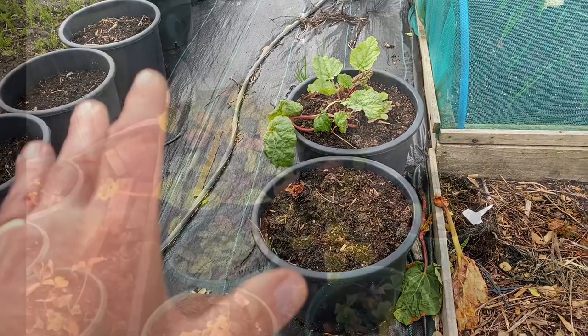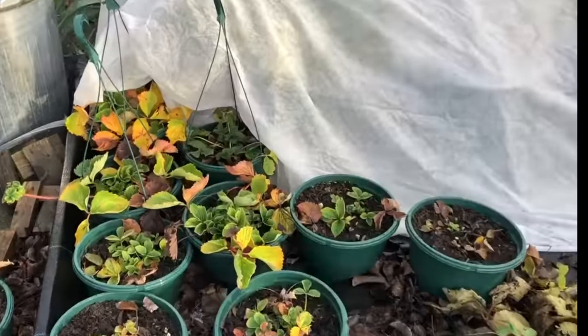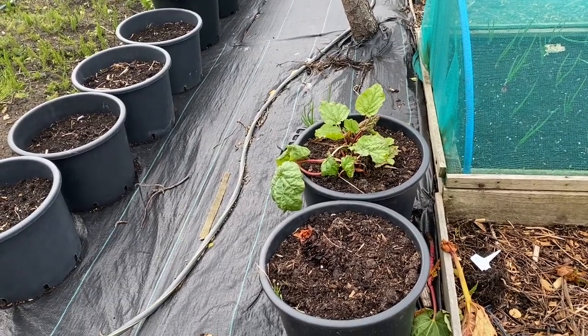You leave your hanging baskets outside all the way through September, October, November, December, January, then you look at the weather forecast and make a decision — are you going to bring them in to the polytunnel or greenhouse in January, or wait until February? This year the weather was really awful in January and they'd had loads of frosts all the way through early winter. About 10–12 frosts is pretty good for strawberries. I decided to bring mine in in late January rather than wait till February, because we didn't want them to go through that really cold spell with bad wind chill.